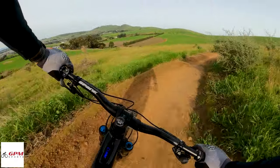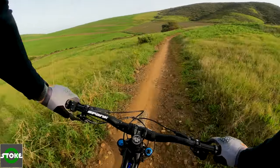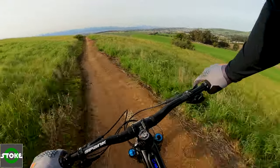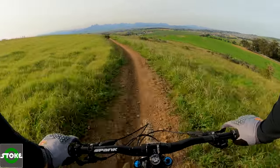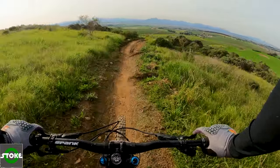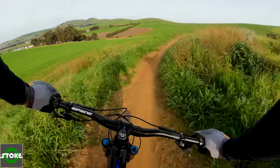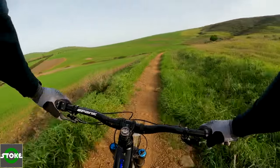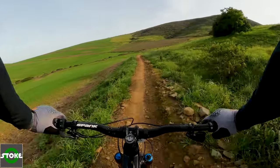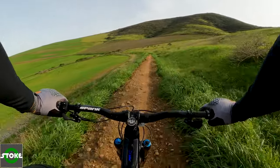This used to be super rocky. That's so much better now, and that's the Christmas Tree descent. There's another little bit left of it. A little bit of mud — nothing too crazy. I forgot how long this is. Such a cool descent. Great place to come practice your single track — nothing technical, just some single track goodness. There used to be a cool little descent down on our left — let's see if it's still open.